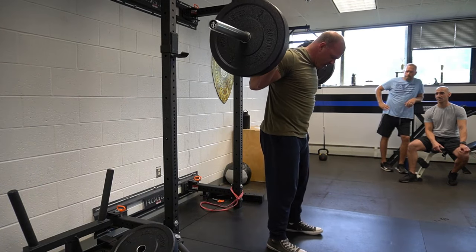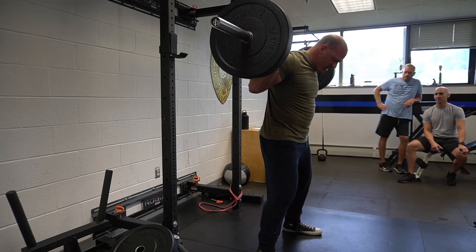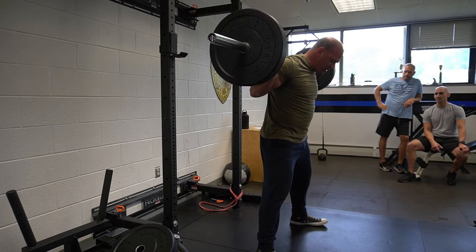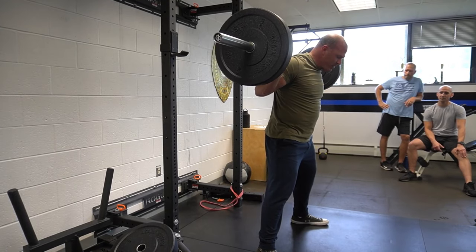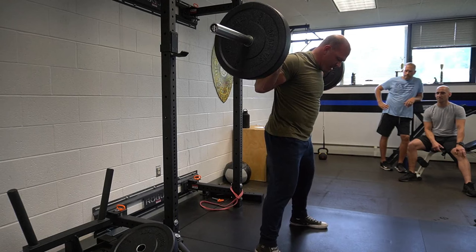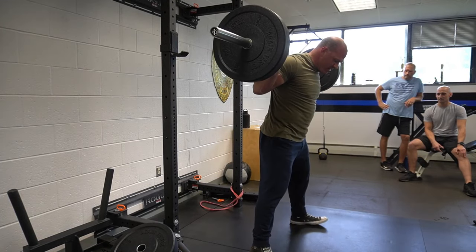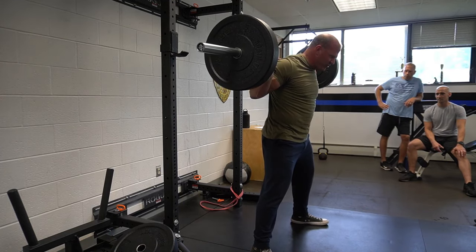So here's shoulder width, right? I'm using one step out, and my toes are in an athletic position, right? So it'd be a position if I was a football player, I can turn if I had to, and move, right? Where if I'm here, perfectly straight, I would have a hard time. It just feels weird. So I'm keeping my toes in the athletic position, the same position as if I was going to try jumping.